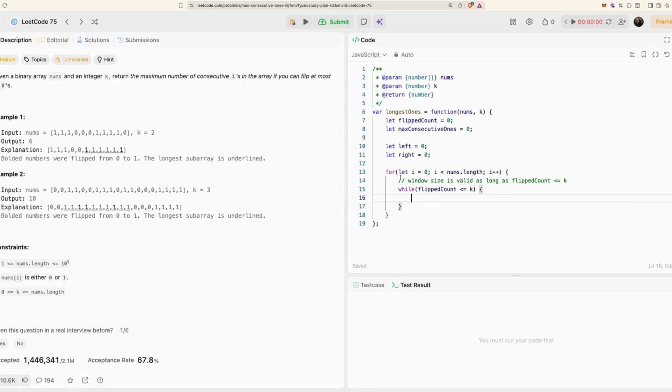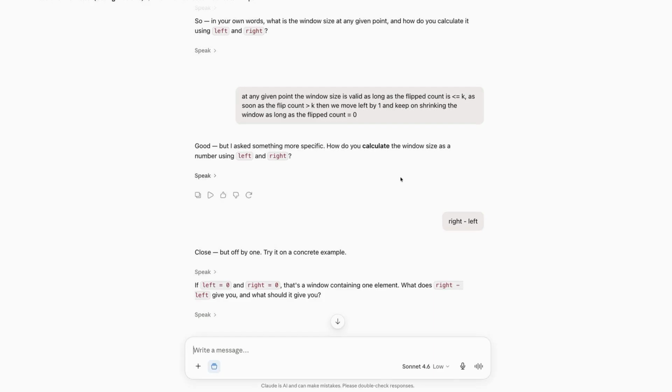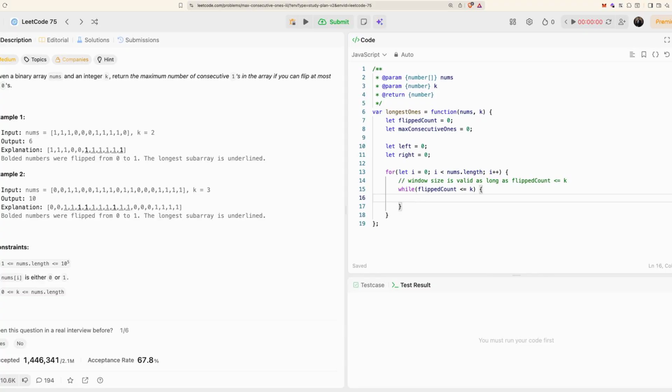While flipped count is less than or equal to k, right plus plus and flipped count plus plus.